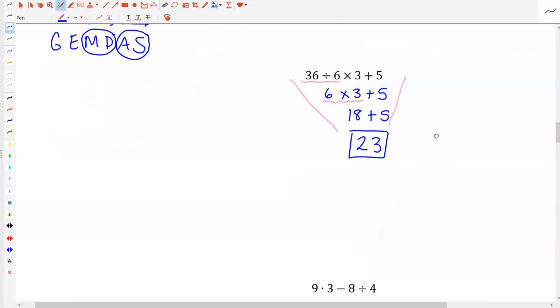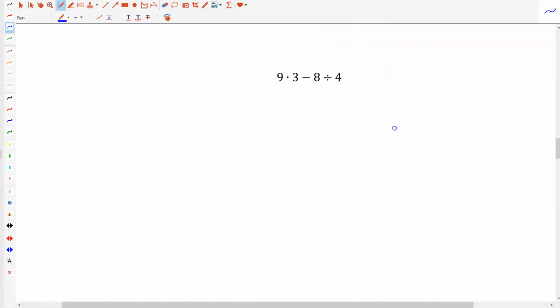All right, very cool. Let's try some more. This next example says 9 times 3 minus 8 divided by 4. Now I want you to notice in the problems that I'm giving, I'm going back and forth between the X for multiplication and the dot. Sometimes out there in the world, depending on what your source material is, you might see either symbol used, but moving forward, I tend to use the dot because when we get into algebra, we don't want to have to untrain ourselves. So this one is going to be using the dot for the multiplication.